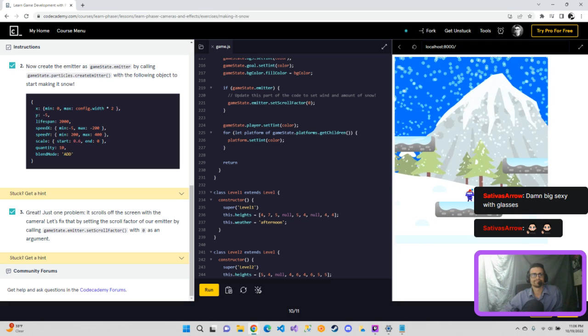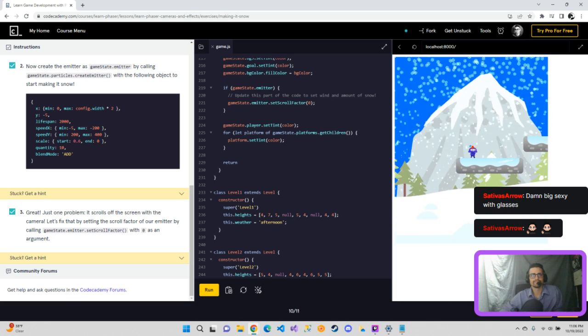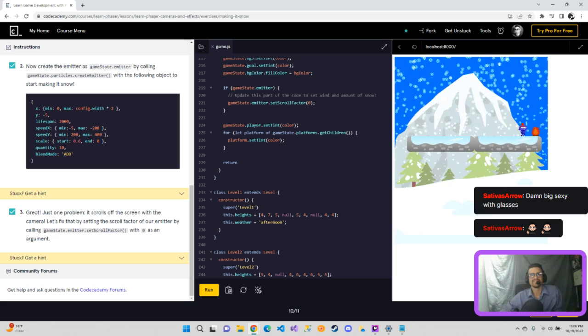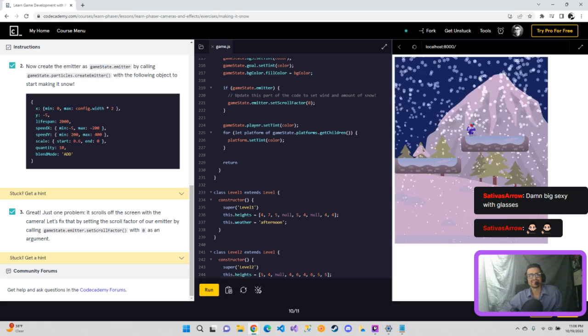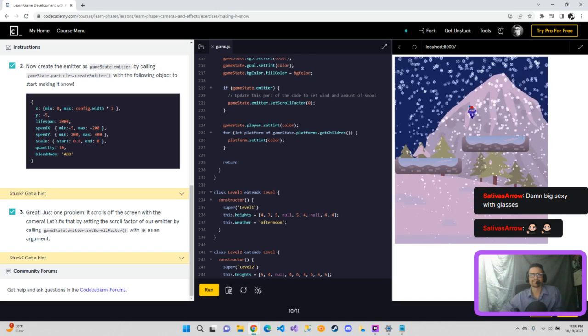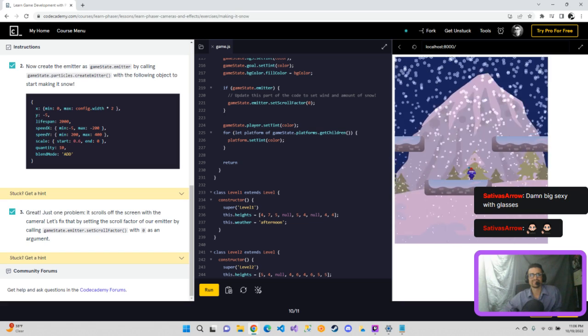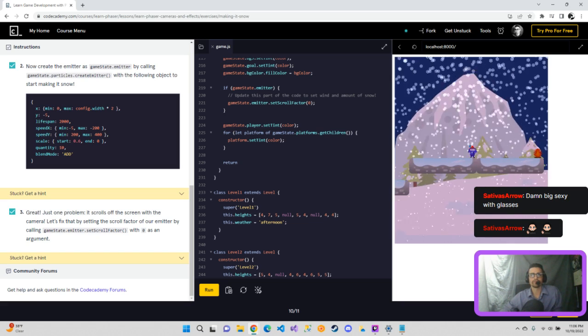Okay. So it kind of still goes with us. And there you go. See, it gives us that tint whenever we do this. So how we add that tint, it went to Twilight.